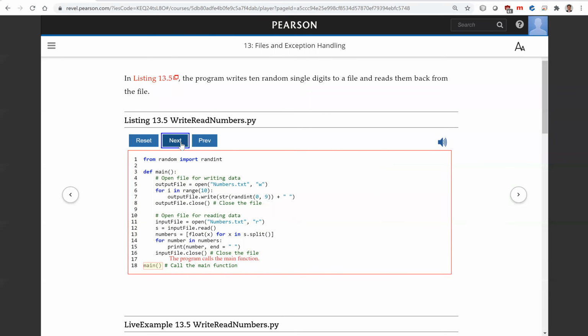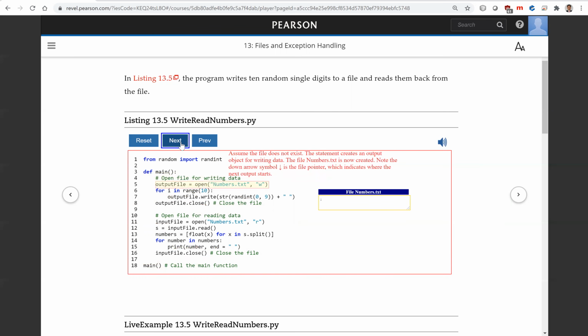The program calls the main function. The main function is called. Assume the file does not exist. The statement creates an output object for writing data. The file numbers.txt is now created. Note the down arrow symbol is the file pointer, which indicates where the next output starts.